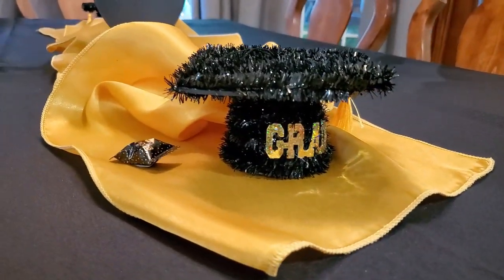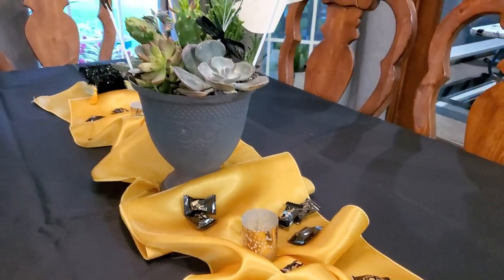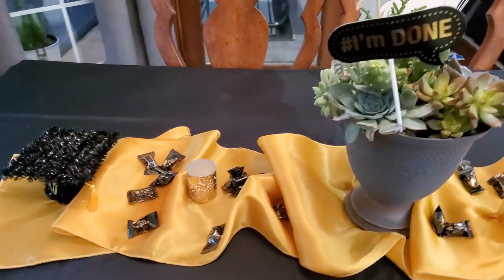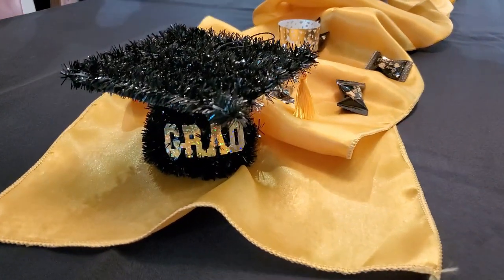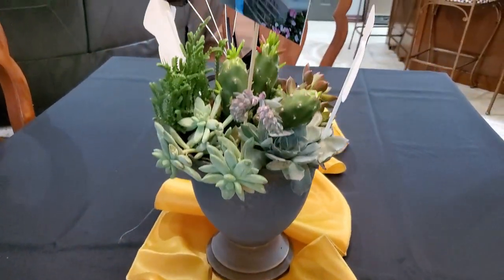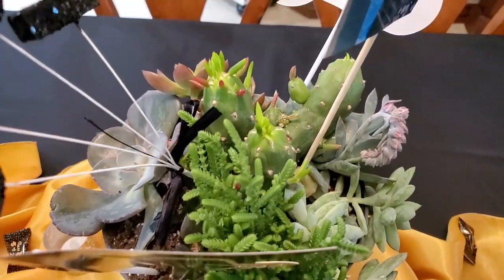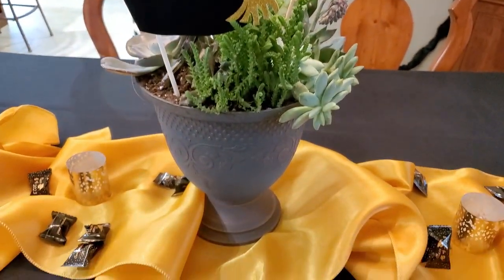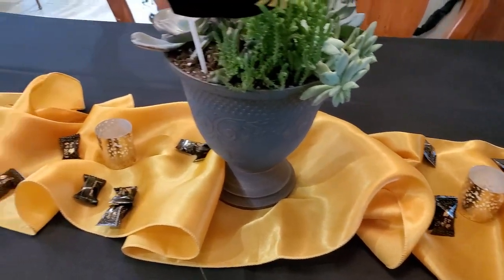On the inside table I set it up very similarly to the formal dining room — just without the chargers — and the succulents made a great sustainable centerpiece. They'll be so nice to use in our garden or throughout the house after the party. I had cloth table covers, though you could definitely use plastic. You can tailor this to any theme — floral flower pots work especially well for a girl's party. You really can have a very nice graduation party on a budget without breaking the bank, and it'll still be very fun for everyone in attendance.